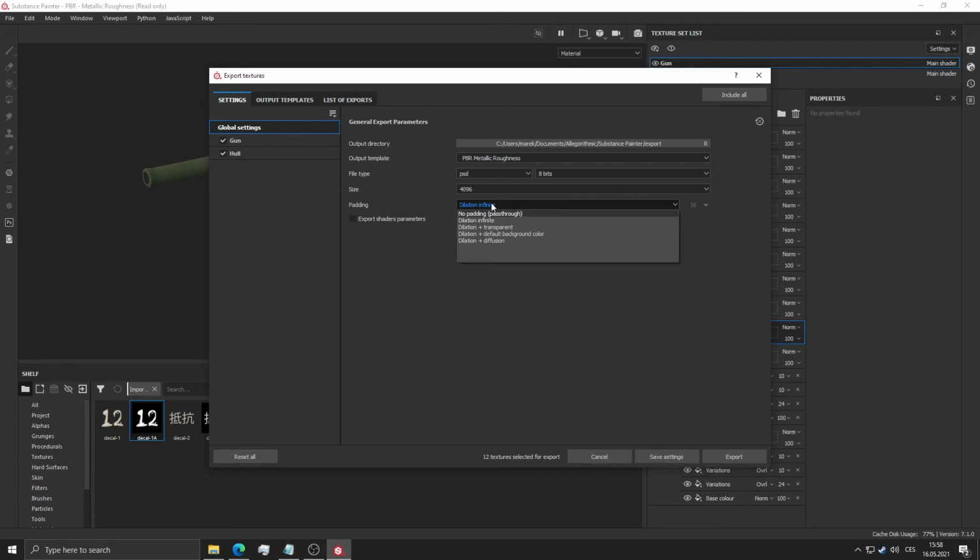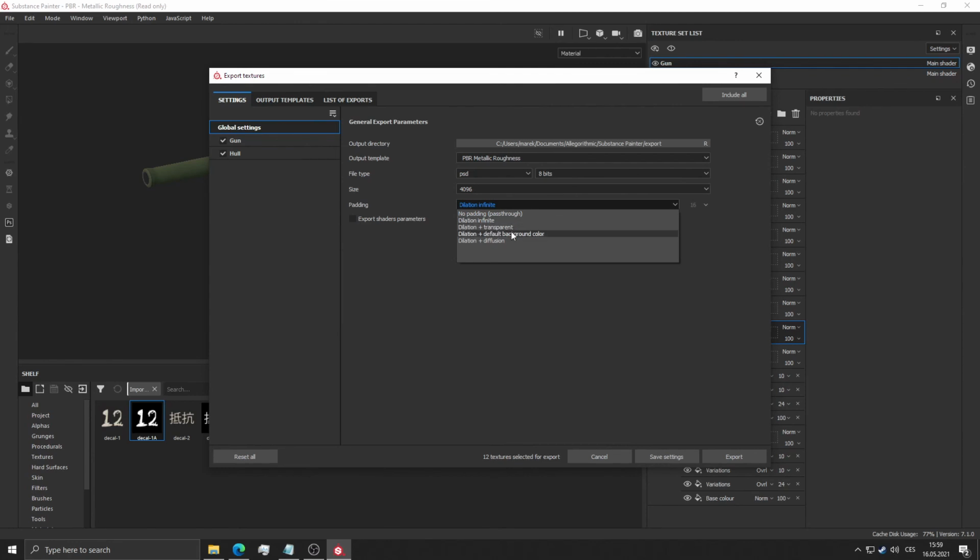If the model has like rack, some cloth around the gun barrel, it is best to use no padding, pass-through, because on the models you can't see the rack or the cloth. It just isn't there. This is just gonna help a little bit with it.